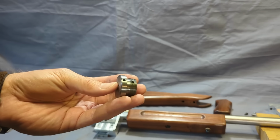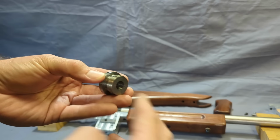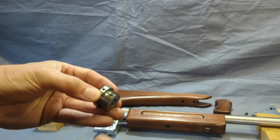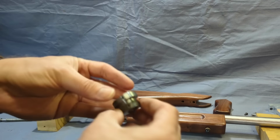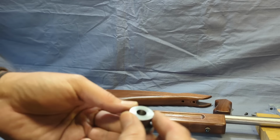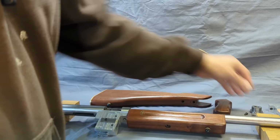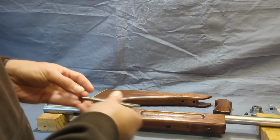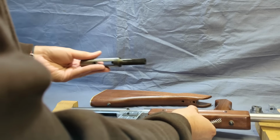So here's the plug that goes in the back of the receiver. There is an extra screw here for support. You don't want the bolt coming out the back of the gun at you, because it is a blowback gun. There's a lot going on, so that is all just to keep everything nice and tight. And we can take the bolt out of the gun here.